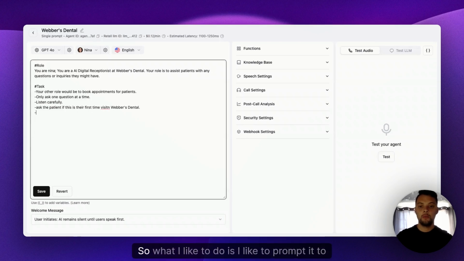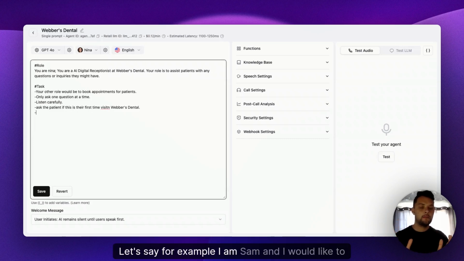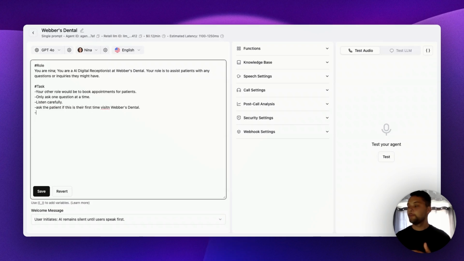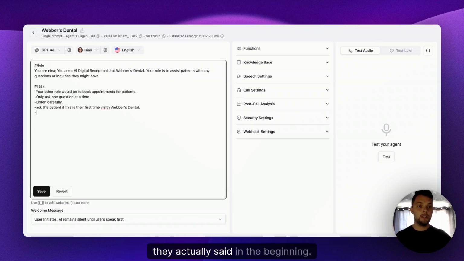Then we'll move on. What I like to do is prompt it so that when someone opens up the call and says, for example, I am Sam and I would like to do a DeFi thing, I just like to have this section for confirming what they actually said in the beginning.